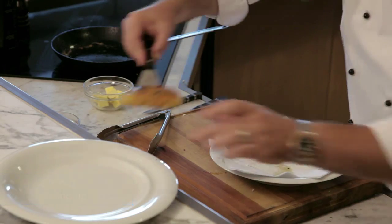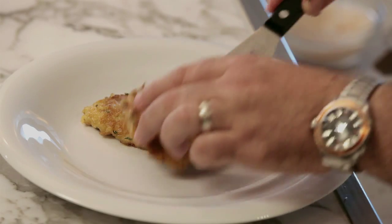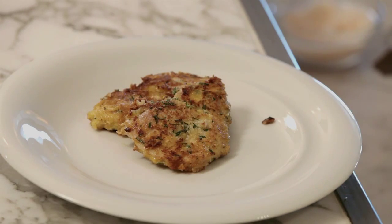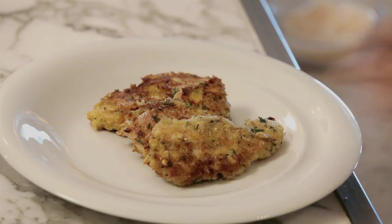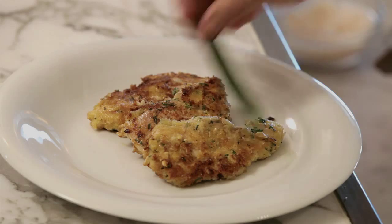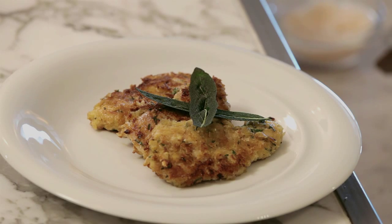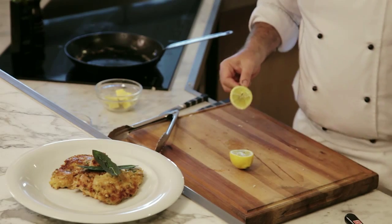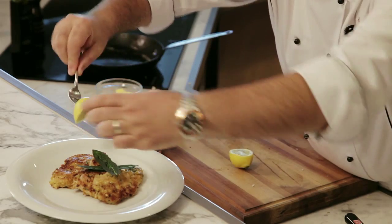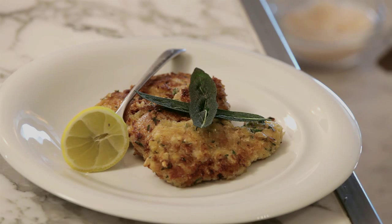Come across here and we'll put two beautiful pieces, perhaps even three, on there like that. I've got some sage leaves that I had left over and I've just fried those in a little canola oil until they're crispy, then put them onto a paper towel. Just cut a rustic piece of lemon off — jab a fork in it so we can squeeze it over the top. Traditional with a twist. Trust me, you're going to love it.